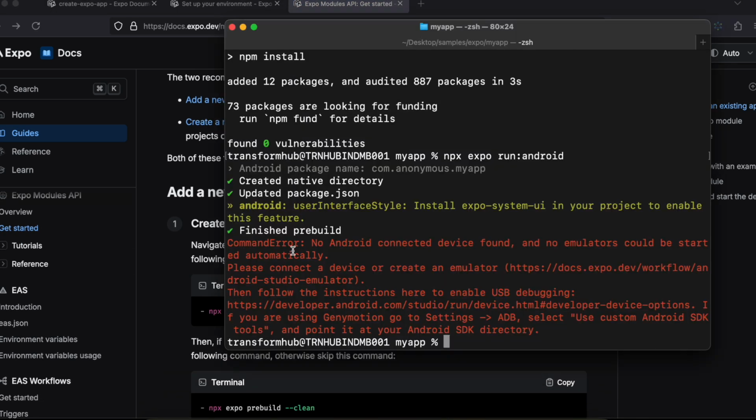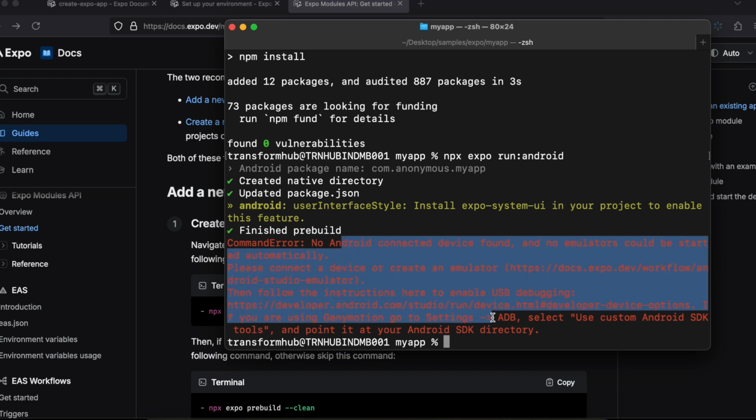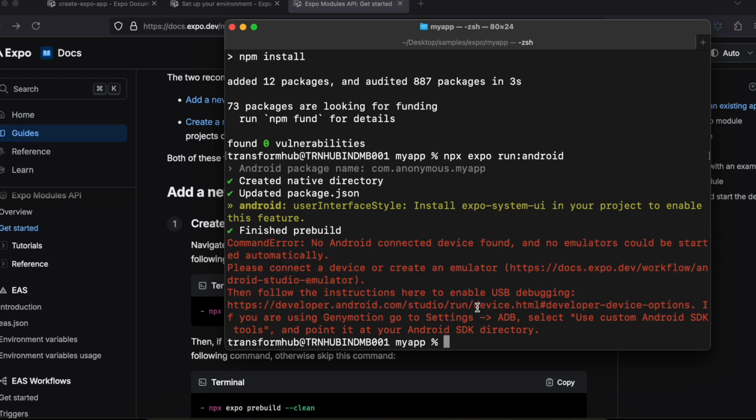Now here you can see this has failed for me. This has not actually failed. It has failed to find an emulator for me. I don't have a local emulator installed, and I will be running the final output on a real device. I have not connected my real device to my Mac yet, which I will do later on. So this is fine. If it is asking you to run on a real device, you can just press Control-C because we don't want to run it now. If you want, you can run it.